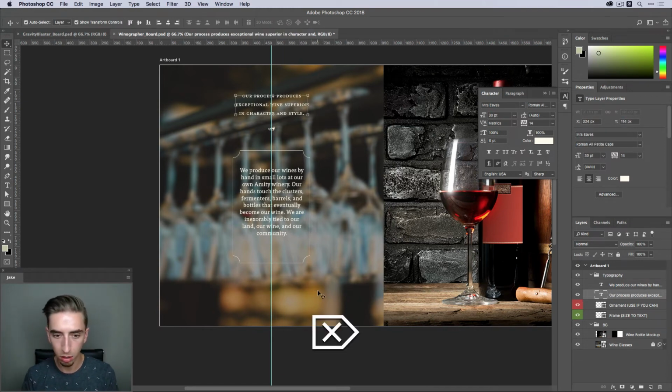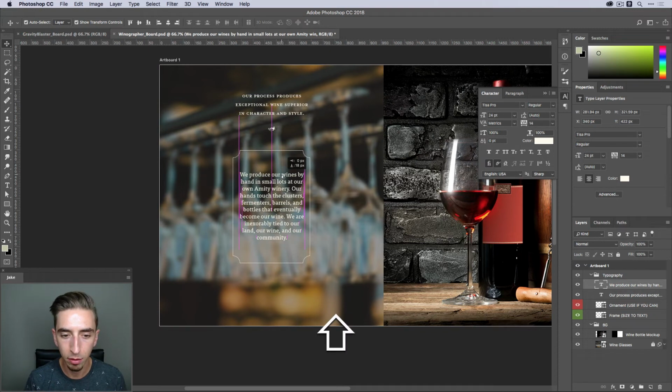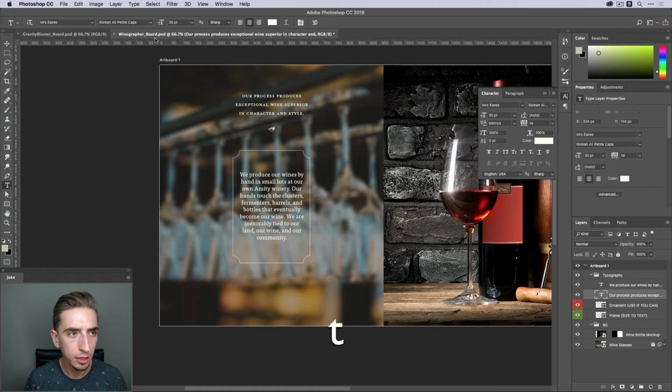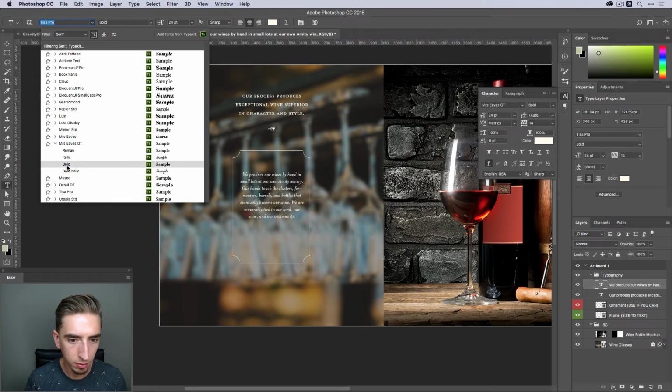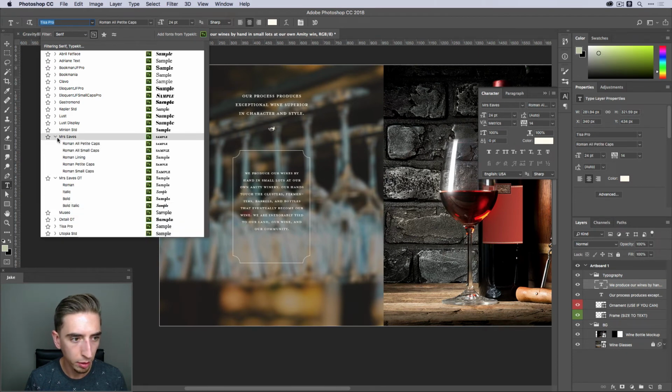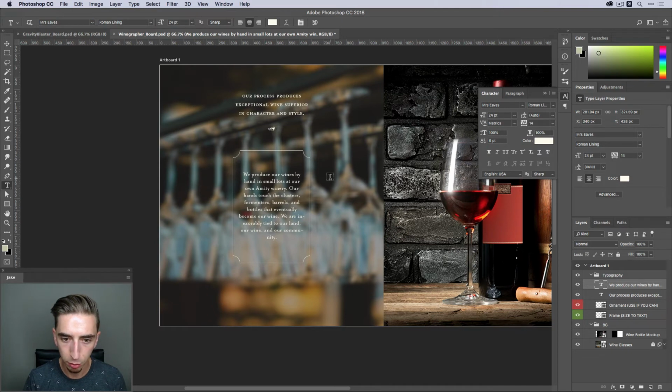So I'll delete this long line of text now, turn off my guide, and I need to make this the same typeface as what I have up here. So that was called Mrs. Eves. So let's change that. Mrs. Eves. There's also an OT version. I don't know, that looks a little bit different. But let's just see if we keep it in the same font family. Maybe I'll just go to the standard version for this text. I think that looks pretty elegant, very professional. Yeah, I actually like that a lot.